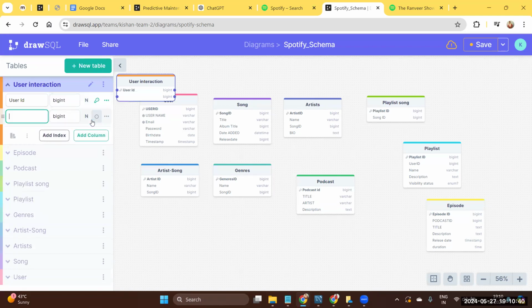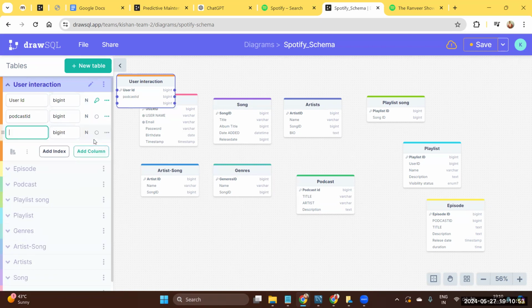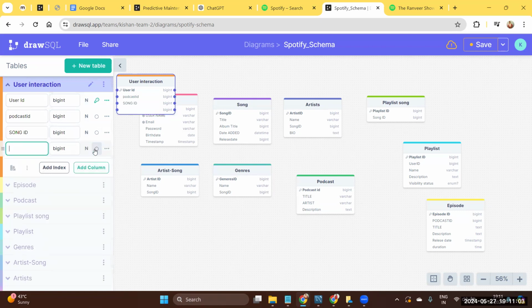Then if we go into the podcast ID, one user can watch very many podcasts. So podcast ID will be there. One user can listen to a lot of songs. Song ID will be there. Then playlist. One user can collect a lot of playlists.